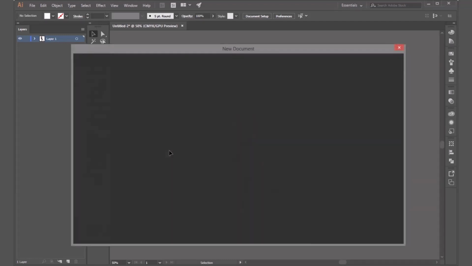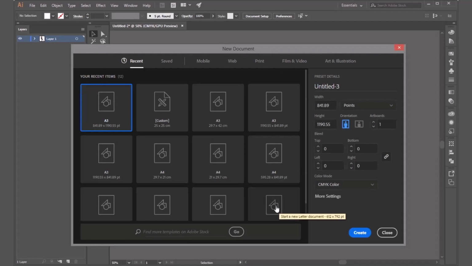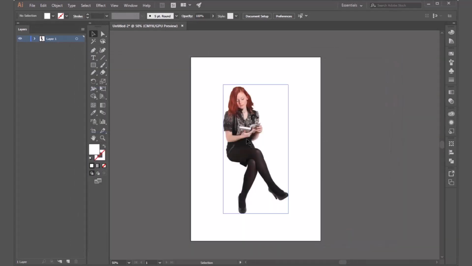The thing that you should pay attention to, keep in mind, is always make sure to create a new page, for example A3 or A4, and add the picture on that page. And your page should be CMYK. You shouldn't add the picture in a new thing without creating anything. You should just create a page and then open the picture on that page. So this is the correct way. So an empty layout, empty page.